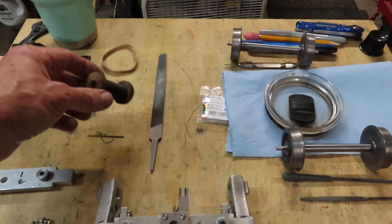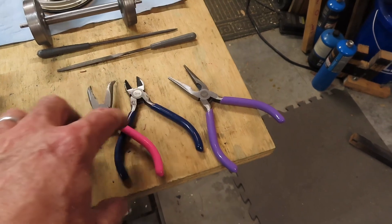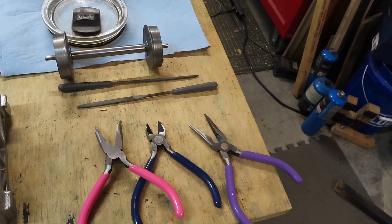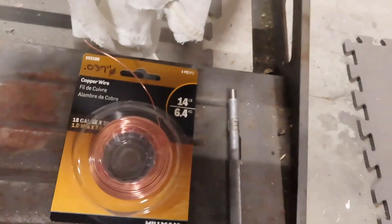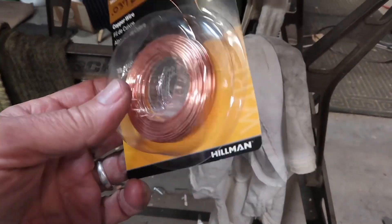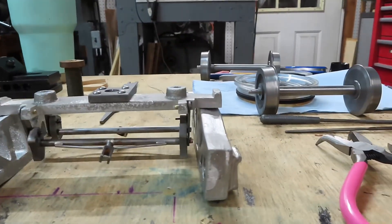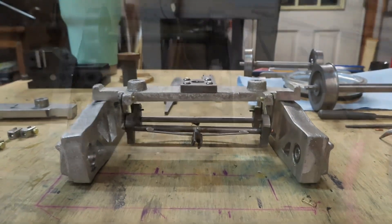One fun evening's work. I had some thin brass wire to get things started, some little steel wire to hold things in place, and miniature wire-bending and cutting tools that my daughter gave me for Christmas a couple of years ago — she got them at a craft store and they're very handy. I ended up using larger copper wire: 37-thou diameter, 18 gauge, bought at Lowe's — not a high price and it worked very well. Also a couple of hemostat clamps for the fiddly parts. Pleased with how everything's coming together.